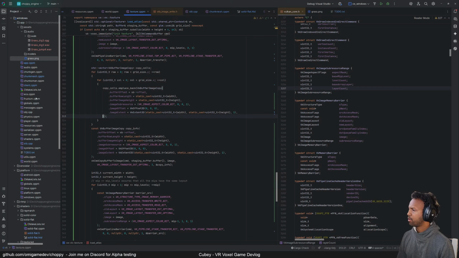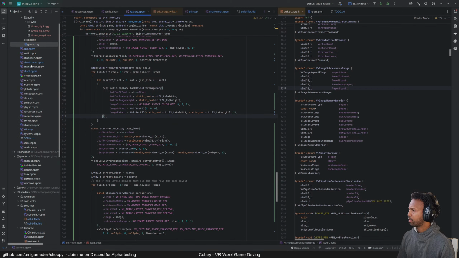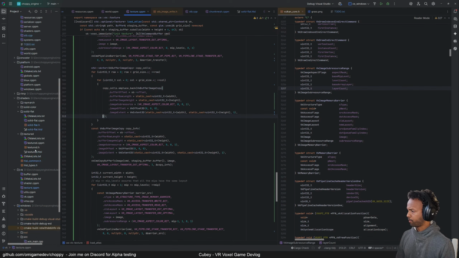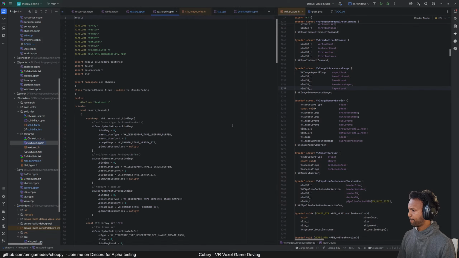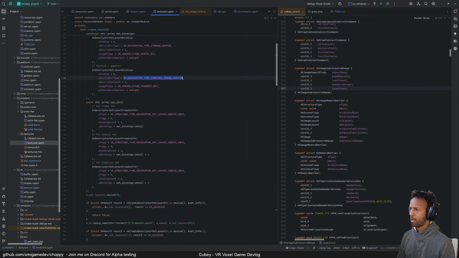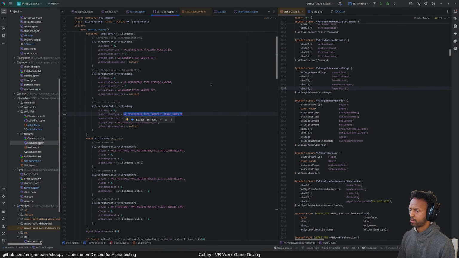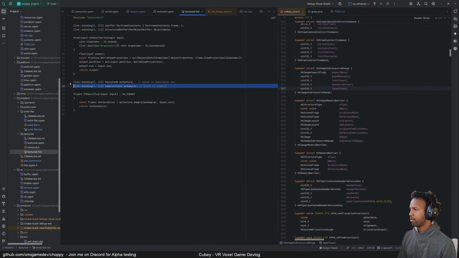So I'm using that. So textured should have it. Yep. So that's it. And in the texture, it still appears like separated, but they both bind to the same location, so they are the same thing.